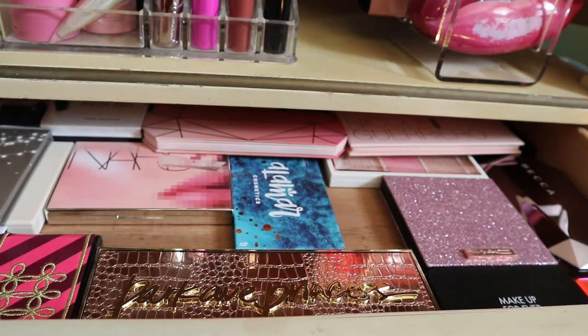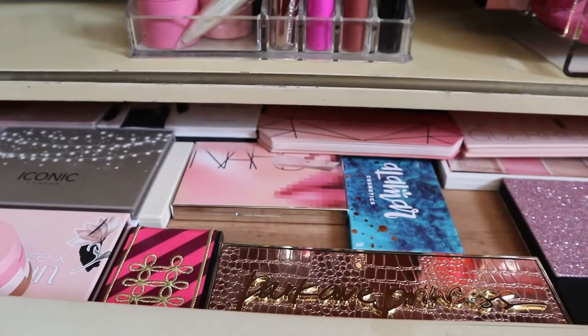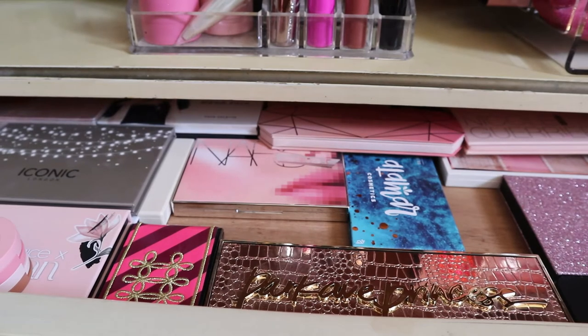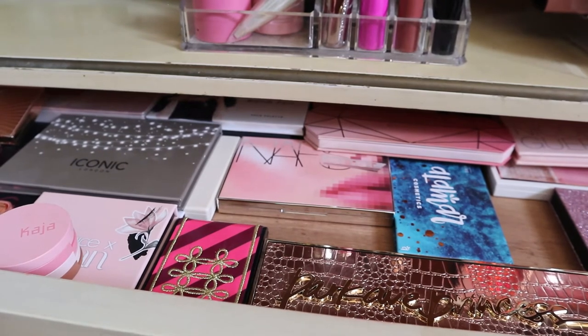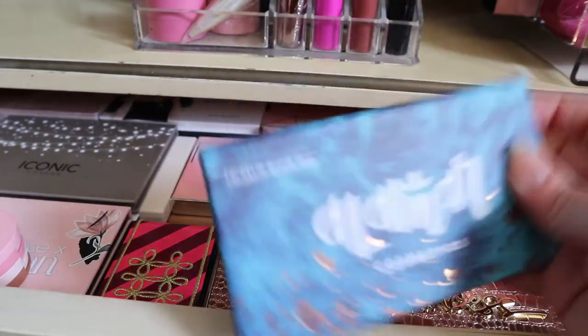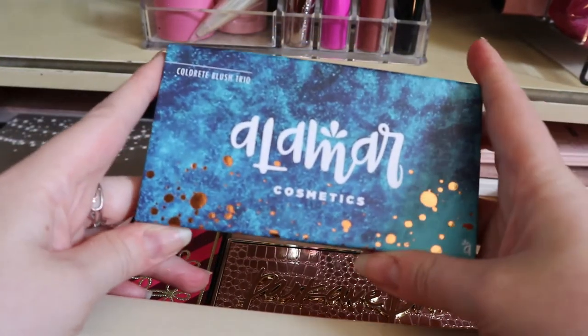But here is all my face palettes. It's never ending. And last time I didn't pull any face palettes. So maybe I should, because I need to use these things. Oh, I should pick this Alamar again. Alamar is such a summer brand.